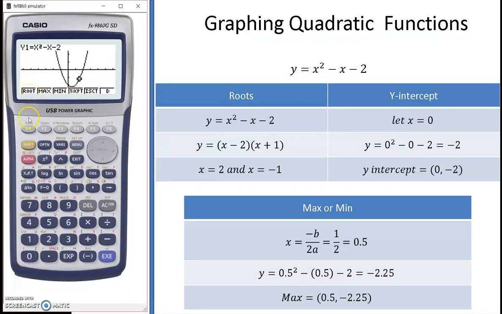If you want to work out your roots, you can just press F1 at this point, which is the corresponding button, and it will find the roots for you. Since there are 2, you can push left and right. You can see that the roots I calculated by hand are the same as the ones in this graph. Pushing F5 again opens up your G-solve window again. We wouldn't pick maximum because it's a convex function, but we can pick minimum. It works out exactly the same as right here. Then we can press G-solve to work out the y-intercept, and it's right there.